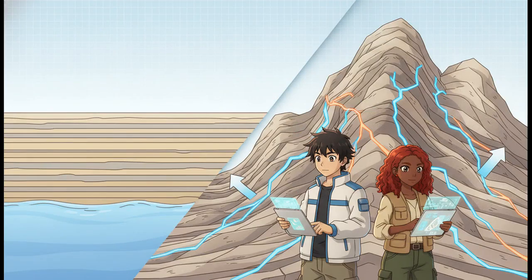Now, most sedimentary rock beds start out perfectly horizontal, right? They settle flat at the bottom of ancient oceans or lakes. But as we know, the Earth is highly dynamic. Tectonic forces, underwater slumping, massive earthquakes, and fault movements, they all warp, tilt, and smash these flat layers over millions of years. And this incredible chaos is exactly why we need to measure their attitude, which is just geologist speak for their current orientation in three-dimensional space.